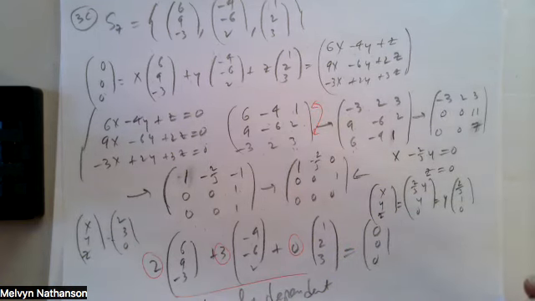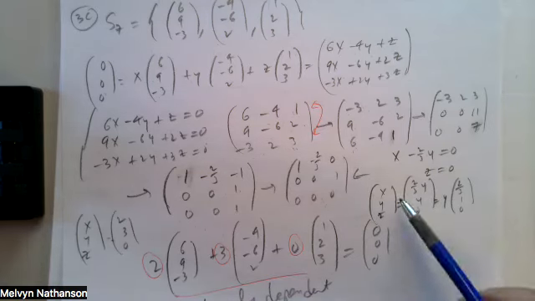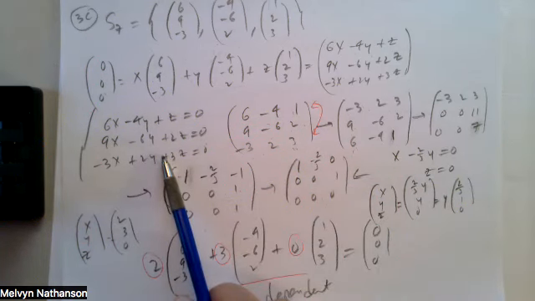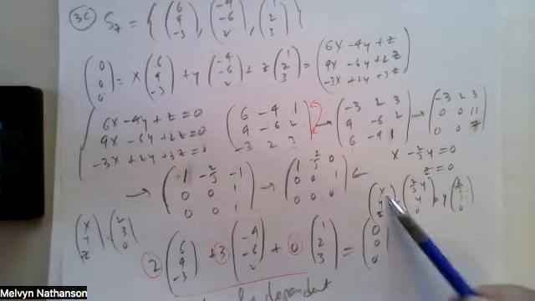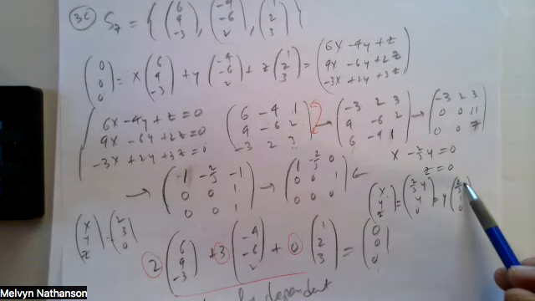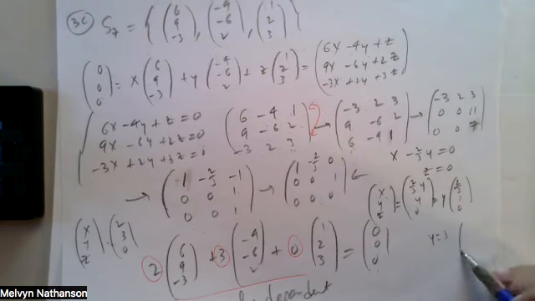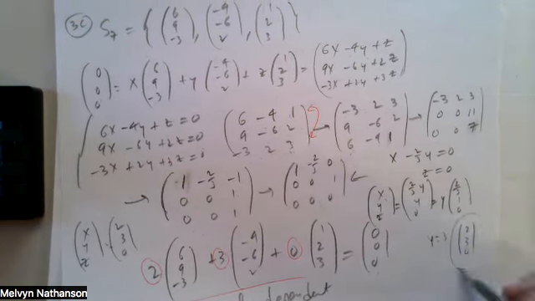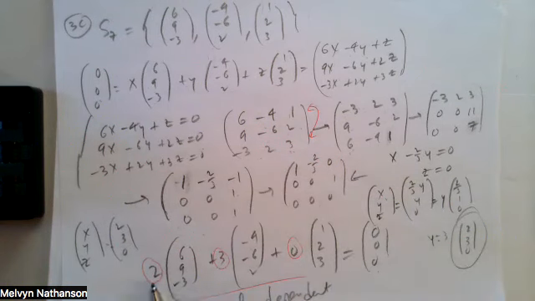Did you skip steps to get the vector 0, 0, 0? Did I skip steps? No. I solved these equations for x, y, and z. X, y, z can be any multiple of 2/3, 1, 0. So if I let y equal 3, for example, I get 2, 3, 0. So I'm taking x equal 2, y equal 3, z equals 0. And this linear combination gives me the 0 vector.